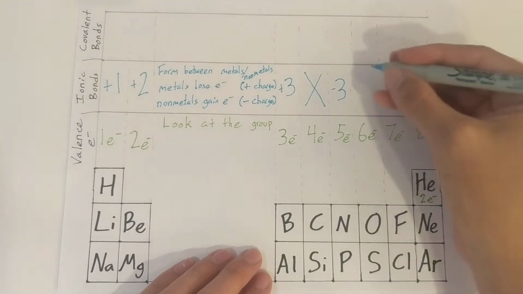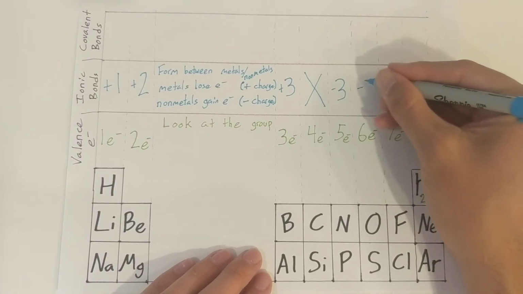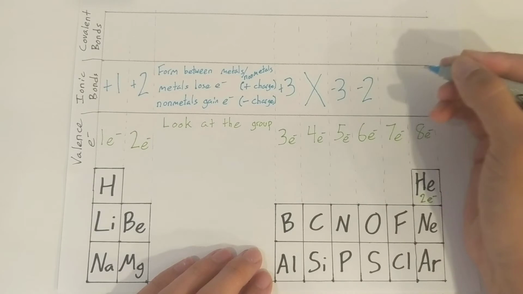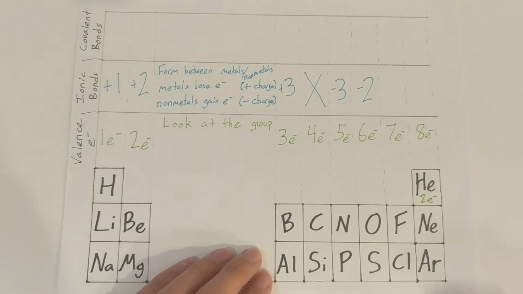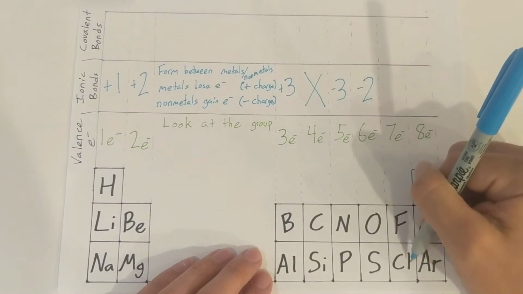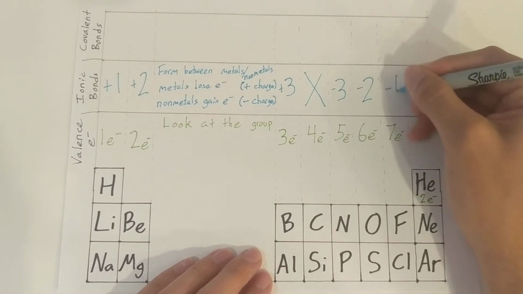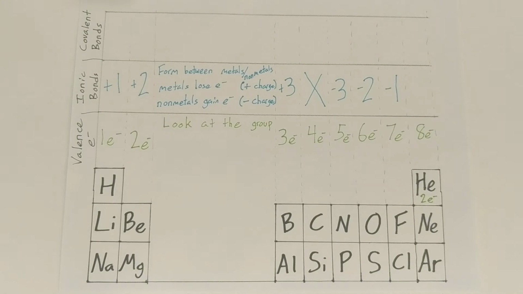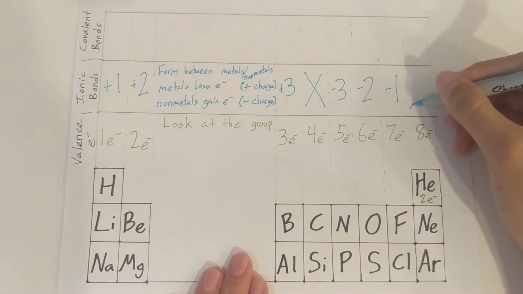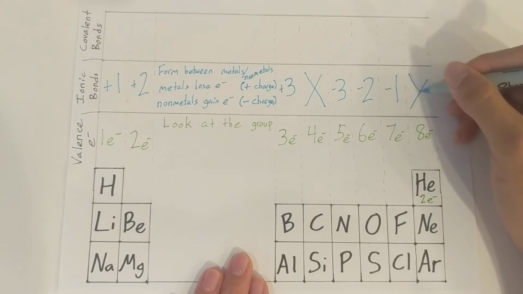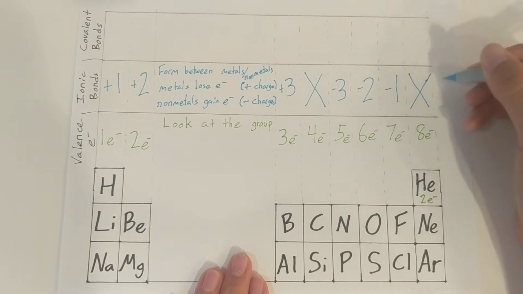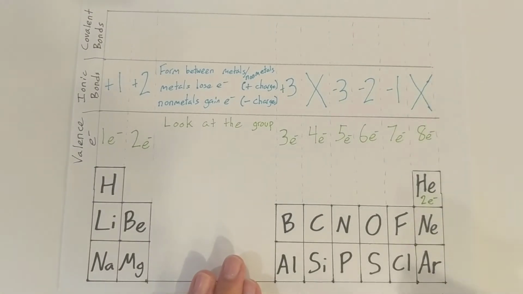And here we got 6 valence electrons. They want to gain 2, so it'll be a -2 charge when it becomes an ion. And if they have 7 valence electrons, they become an ion with a -1 charge. Which brings us to our noble gases. They are already happy. They got all the valence electrons they need. They don't form ions either. So you're never going to see a noble gas in an ionic bond.